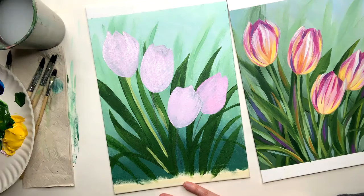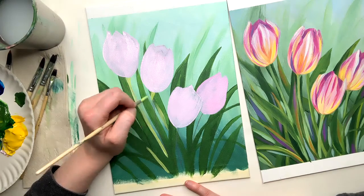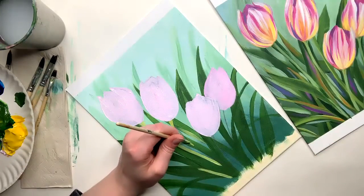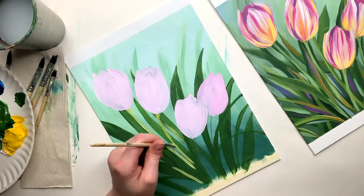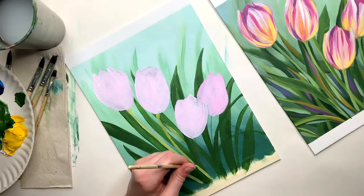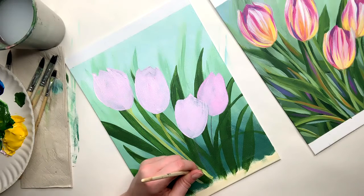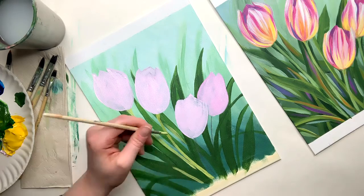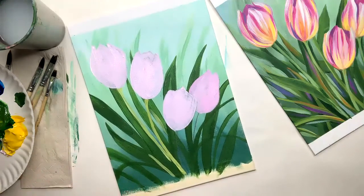Same thing here, you're going to keep loading up your brush with that paint. We're going to do the same thing up here, where we just flute this out just a tiny bit. I'm just going to turn my canvas a little bit. I'm left-handed, so everything's backwards. And you can just turn it to make yourself more comfortable to connect these lines. So sometimes it helps if you can draw one big line, you can do that. But since we're using a smaller brush, it's sometimes easier to just connect those dots together. So you can split that stem into several little lines that just pull together. And it gives you quite a bit more control over it.